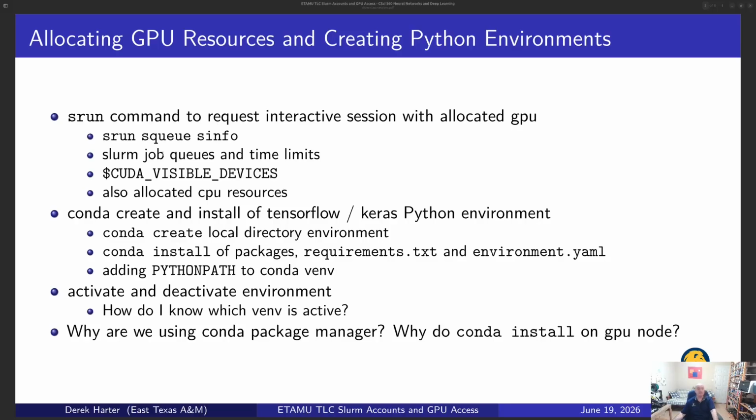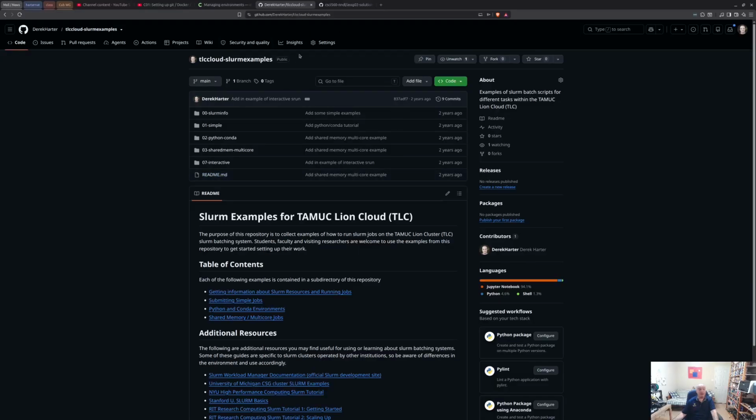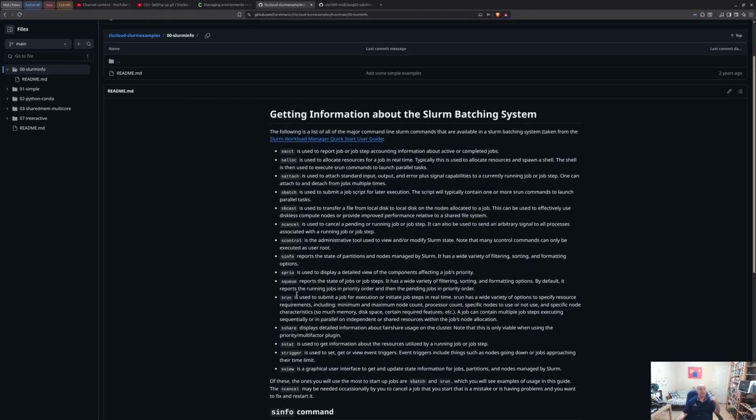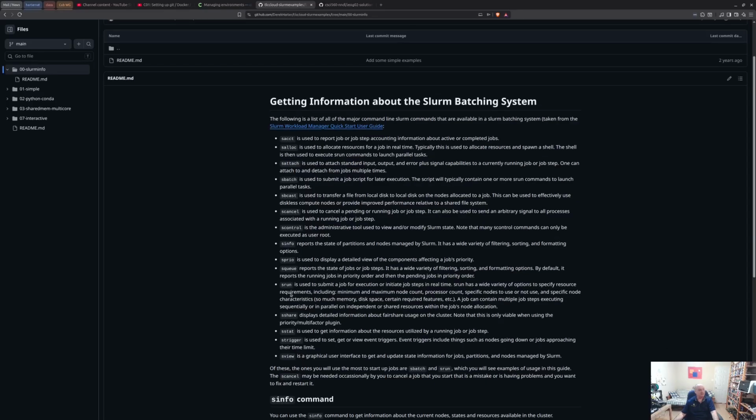So, real quickly, let me just mention some of the basic commands that we'd use on Slurm. I'll put a link to this website into the video down below, among the other information about the video. There are other examples on here, including maybe some links to more comprehensive tutorials on using Slurm. In particular, you'll mostly be using the sinfo, the sq, and the sbatch and the srun commands when you're doing stuff on Slurm.